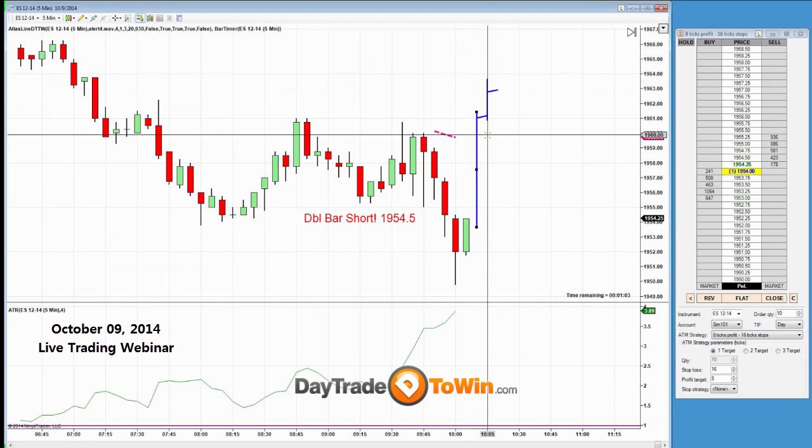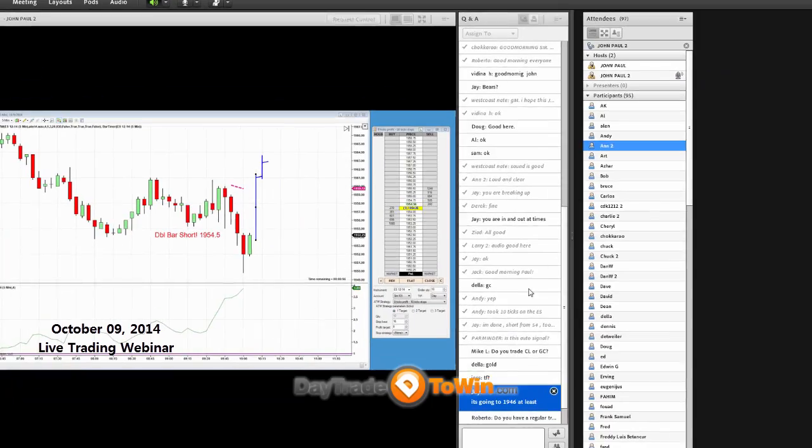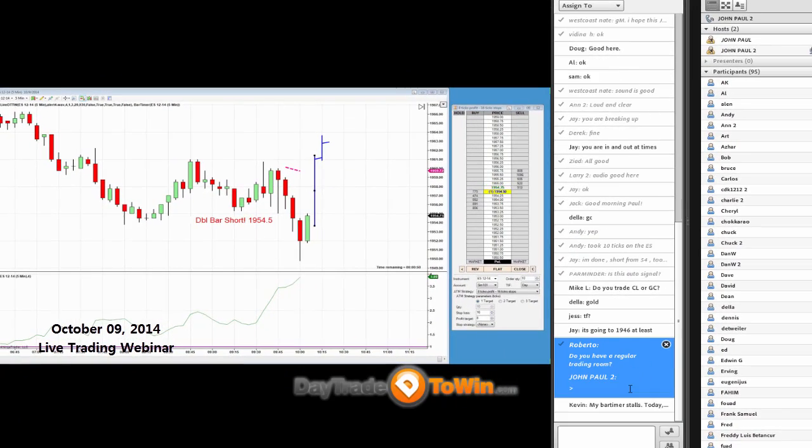You know, Roberto, I don't have a regular trading room as far as every day, traders joining me and trading live. I don't do that. There's a few reasons. The first thing is that if you always follow someone in a trading room, you're always going to be committed to following somebody else. You're not going to be able to do this on your own. So with everything that I do, whether it be the power price action, the Atlas line, the trade scalper, I make sure that we have a live session. I record the live session. I send you the live session, and I'm available for questions and answers at any time.